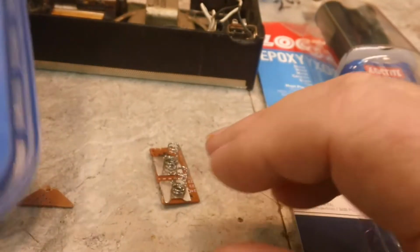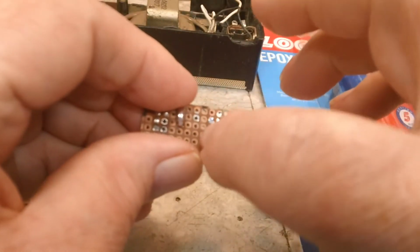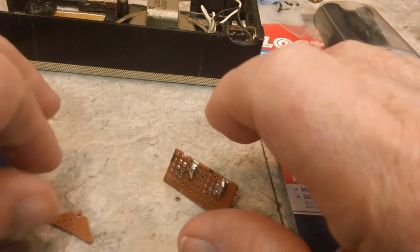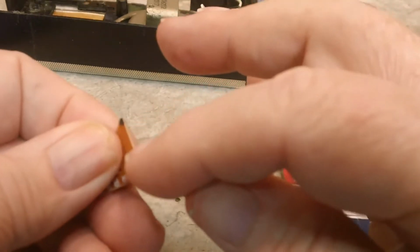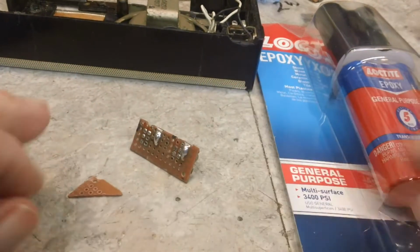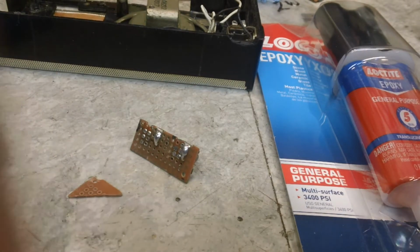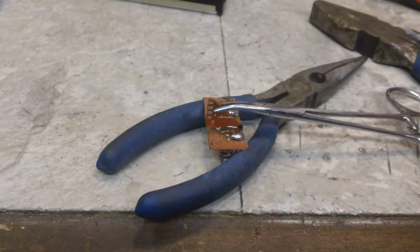It's not going to take a lot, but I want to put some on. Put a line down through here, and then I'll put another line through here, and then try to join them together a little bit. See if that works out pretty good. We'll bring you back for that, and stay tuned, and we'll be back in a bit. Alright, bring you back one more time.